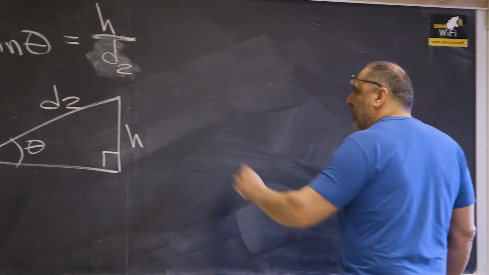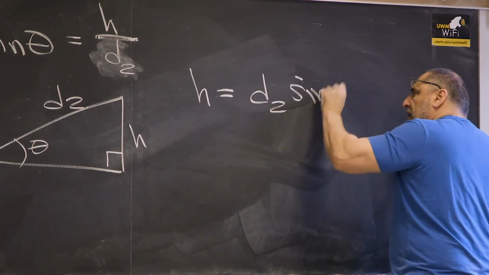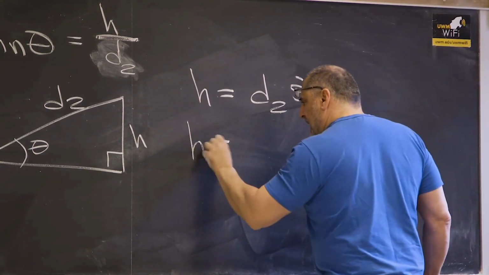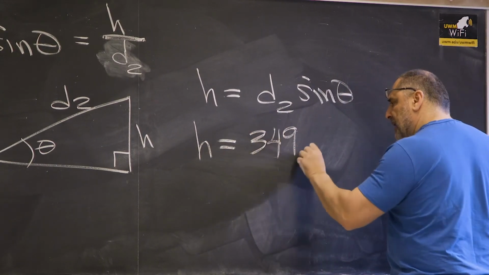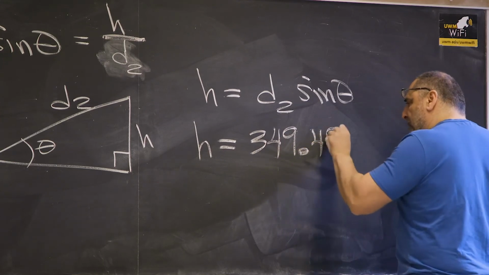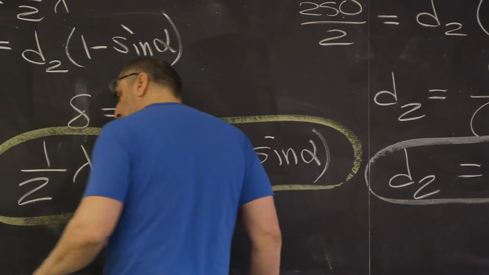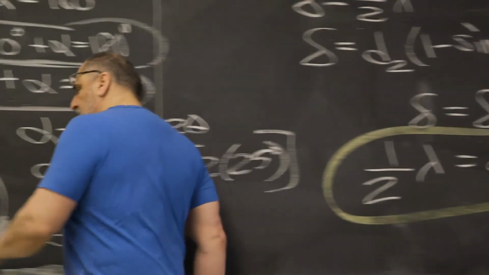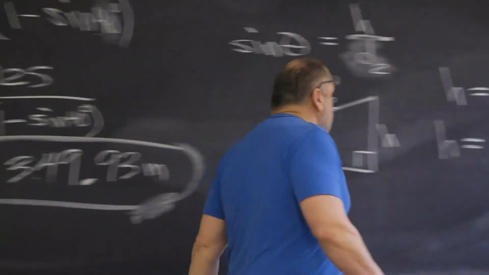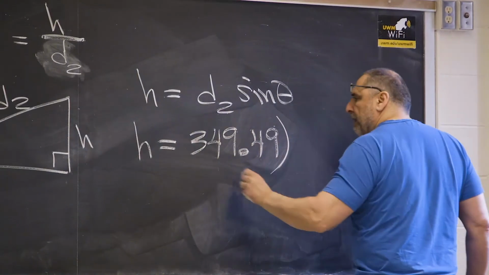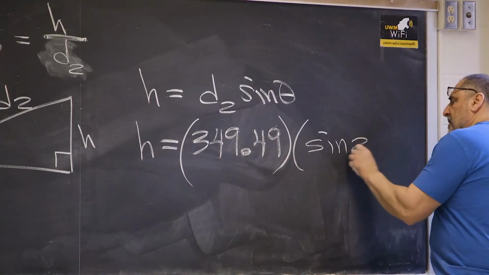And what does that mean? Well, it means a lot. It means H is D2 times sine of theta. That means H is, we just said what D2 was, got to here. It's not a real bad problem, but it is a great problem. I'm not going to talk too much until I get it done, I guess. Sine 25 degrees.